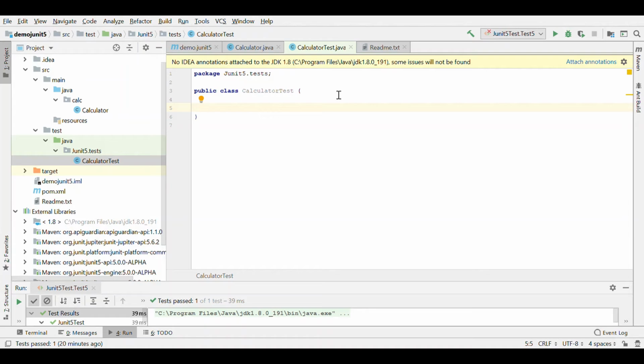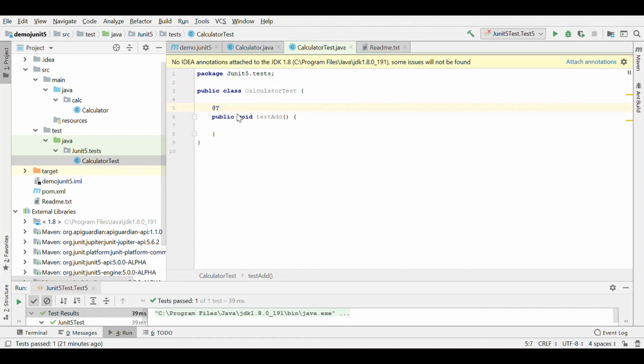Let's write a test method to test the calculator add method. I will write a method void testAdd. We need an annotation @Test so that we can run the test for that addition.